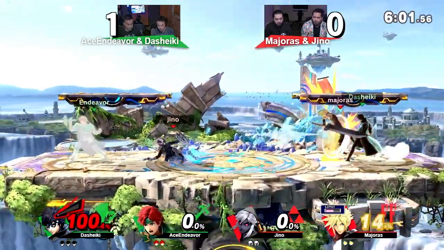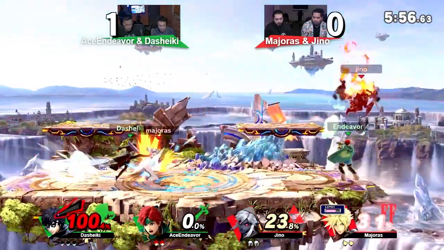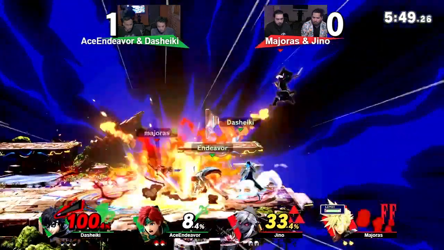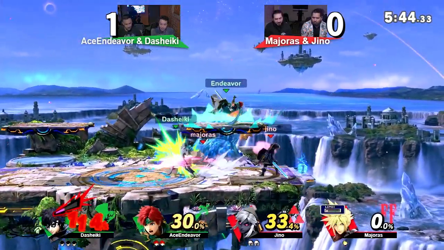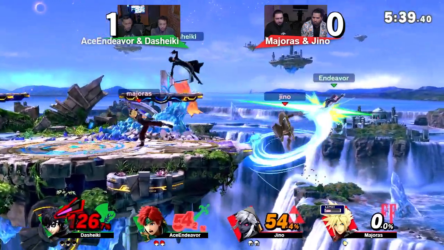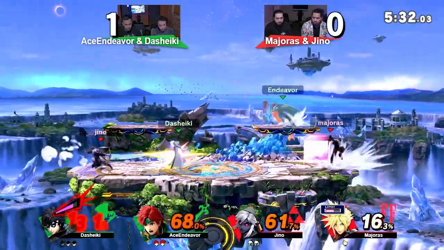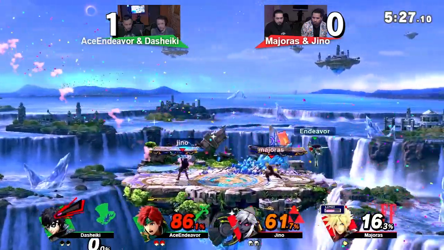AceEndeavor just a little bit too far there. Dasheiki catching that bomb. Whoa, get out of there, Dasheiki. Wow. Oh, that was smart. If he would have used it, he would have gone to the Rebel's Guard. That was smart. That invincibility on Crash Slash coming in clutch for Majoras. Oh, big up smash. Or big F smash.